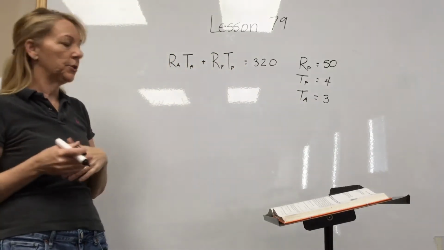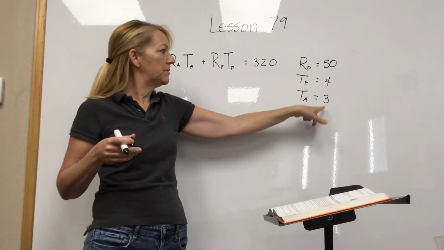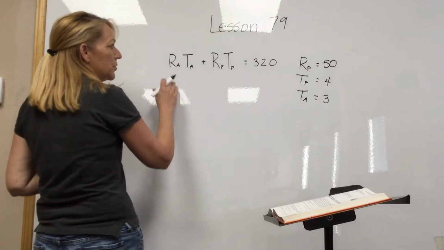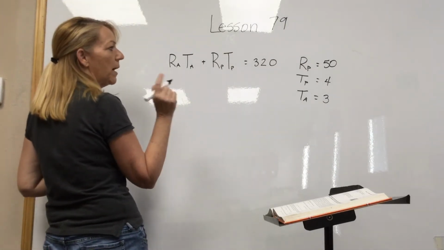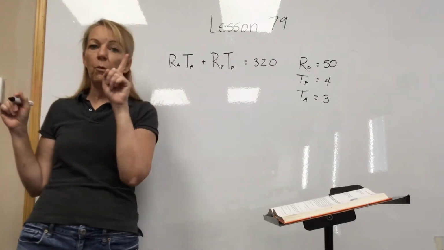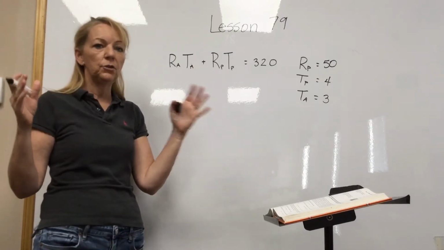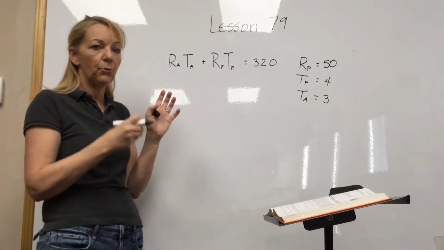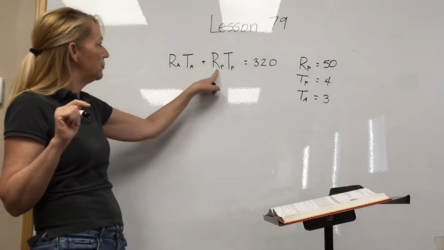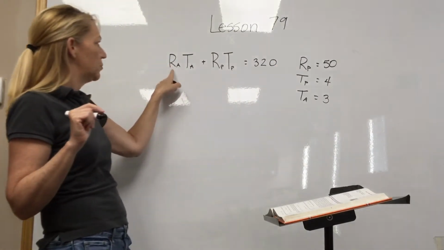Now we're going to rewrite the problem, substituting in these values that they gave for each of these subscripted variables. So rate for Allie is the only one we don't have. And that is how you know you can solve this, because you can only solve for one variable at a time. If you had 2 variables in here, you'd have to use substitution or elimination to get to the point where you only had 1. We have 3 of the 4. 1, 2, 3, 4 variables. 1, 2, 3 givens. We can solve for this one that's missing.